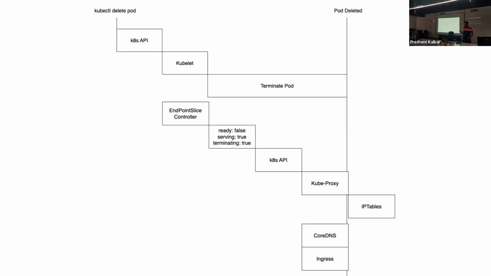So with the propagation, you don't really know whether the endpoint has reacted enough to ensure that no traffic is being sent to that IP when the pod is already gone. Here the IP tables are not yet updated, so it might be sending traffic to that pod IP, and the pod is already gone. That will lead to issues when you are doing any deletes or rolling updates, and you will end up with errors on the user side. So all of this is because there is no centralized coordination. The pod might be gone, but the traffic might still reach it.